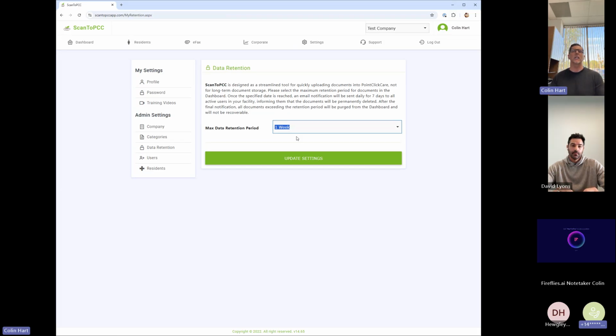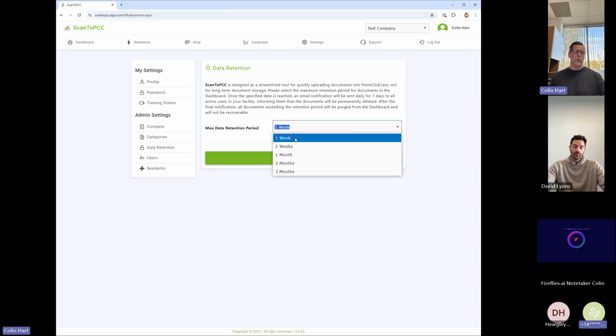Ideally, they should be out of here the same day they're put in. Sometimes people scan stuff and they get busy and they come back the next day, but you can set this up so that it will warn you if documents are sitting there too long, because the document does you no good if it's not in the chart. You want to make sure it gets passed through and gets in there. And so the data retention is a powerful tool for that. The demo one, the shortest you can do is a week, but the live one you can do 2 days, 3 days, I think every day, 7 days, 14 days, and so on. That's a really great one.